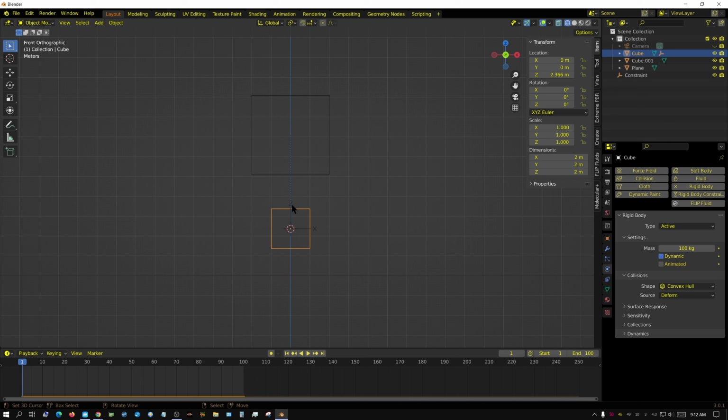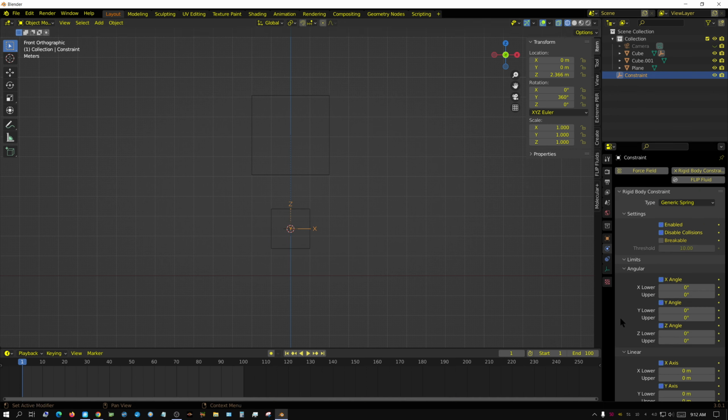Because if you select this constraint, you can have this on a motor constraint. So with this constraint selected, I could press Shift D to duplicate. Alright, and then this constraint right here, I'm going to rename this motor.